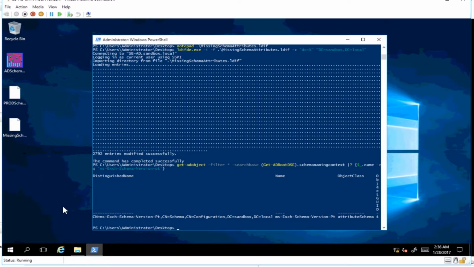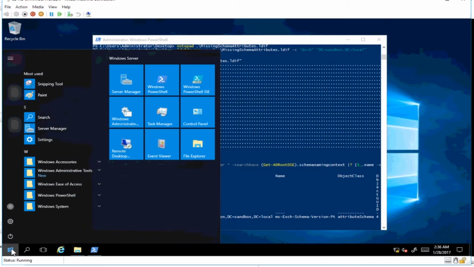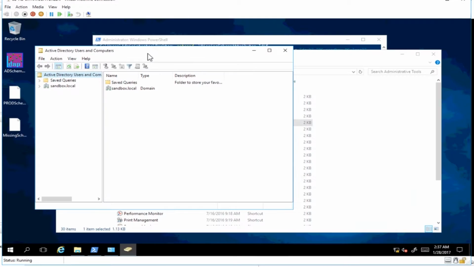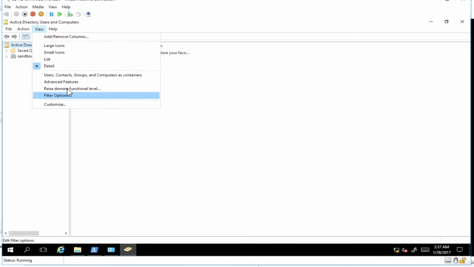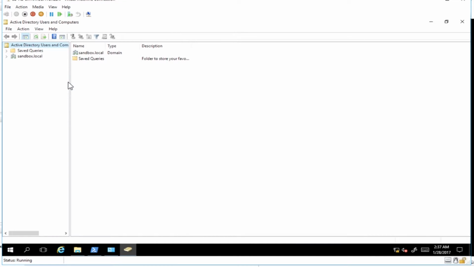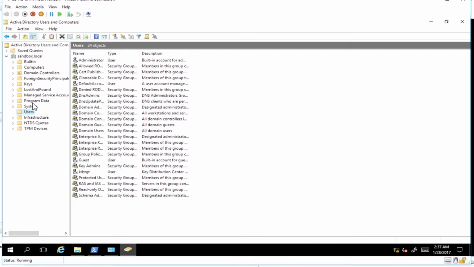Before we go back to our production environment, let's jump over to AD here. Before I get too far, I'm going to do view and advanced features. Okay, so we'll just expand. The only OU we have is the domain controllers OU.